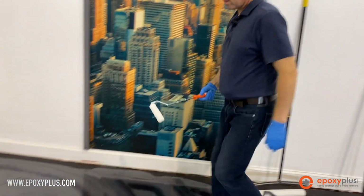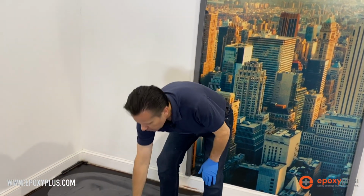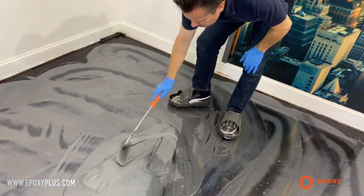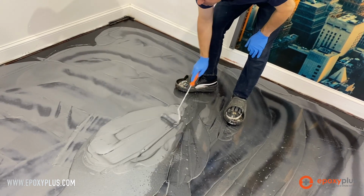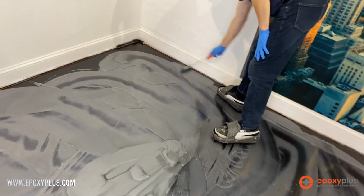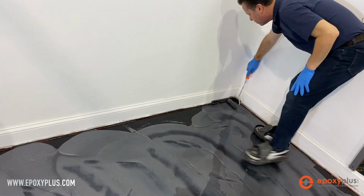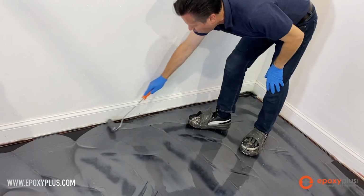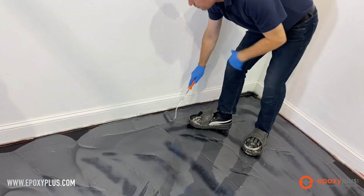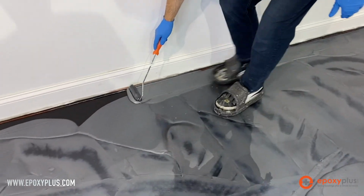These roller covers, whether it be the 4-inch or the 18-inch, really soak up a lot of product. So I leave a little puddle for myself to get my roller really, really saturated before I start to roll. And then I can come in here like this and start moving it right up to the wall. Any little puddles that I have close to the wall, that's the material that I'm going to use.